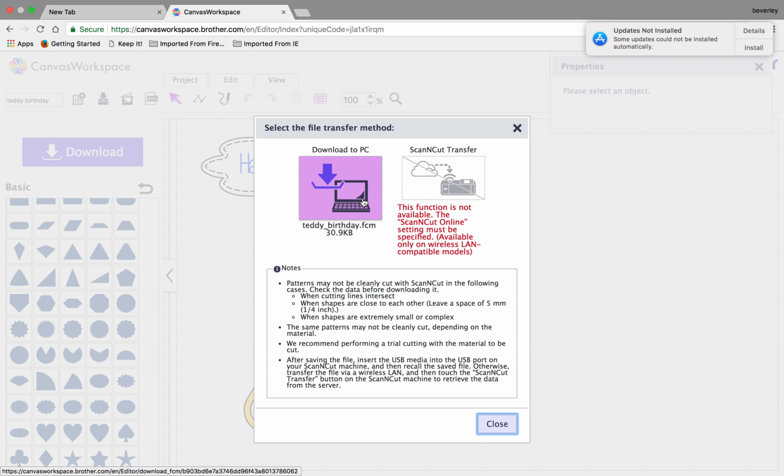Download to your PC and stick it on a memory stick. Or if you have the option to send it across Wi-Fi, do it that way, because it's obviously quicker and much more convenient. But I'd download that now to my stick, and it would then be ready for cutting and drawing. All right, so that's it for part one of this video. If you want to see how the file came out, have a watch on part two.